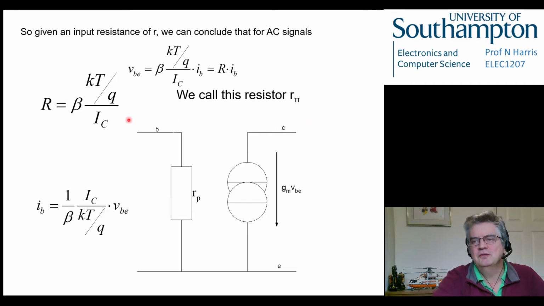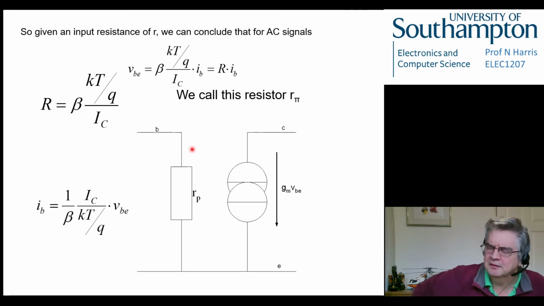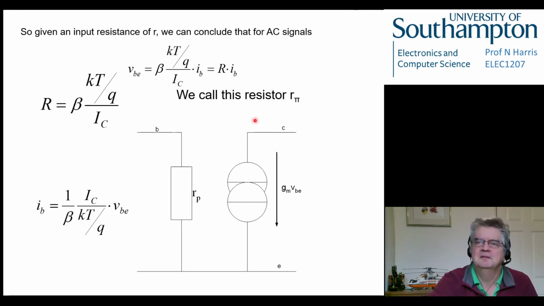So this is just a convenient way of drawing a model, and this is called a hybrid pi model, for reasons lost in the midst of time, but it's got something to do with looking like a pie shape, upside down probably. And in fact, when we come to the second year, you'll find there are some other components linking this together, and it looks more like a pie then, than that pie, being not an apple pie, a Greek pi. So that's what we're looking for.